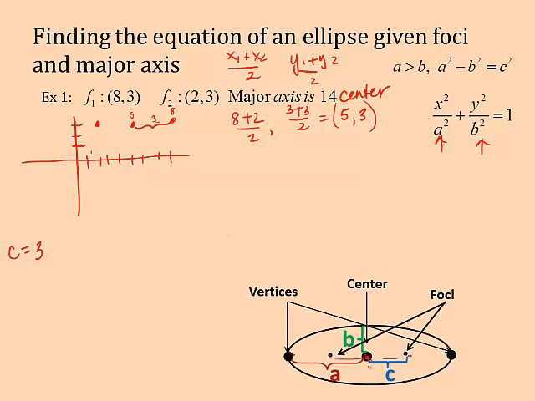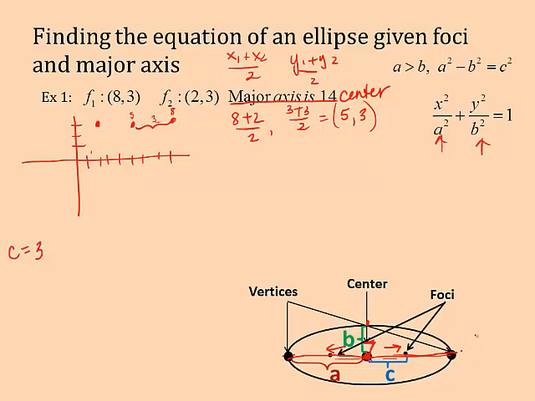Now, do we know enough to know B? No, because we don't know a co-vertice, anything about it. Do we know anything about vertices? Well, here's your clue on vertices. It says the major axis is 14. Major axis connects the two vertices. If the major axis is 14, that means it takes 14 units all the way across my ellipse. So what's right in the middle of 14? Well, 7, right? So if I go from my center 7 to the right, 7 to the left, that's going to give me my two vertices.